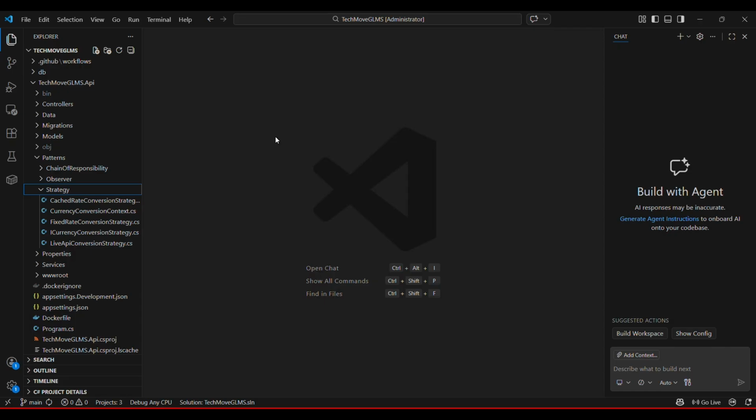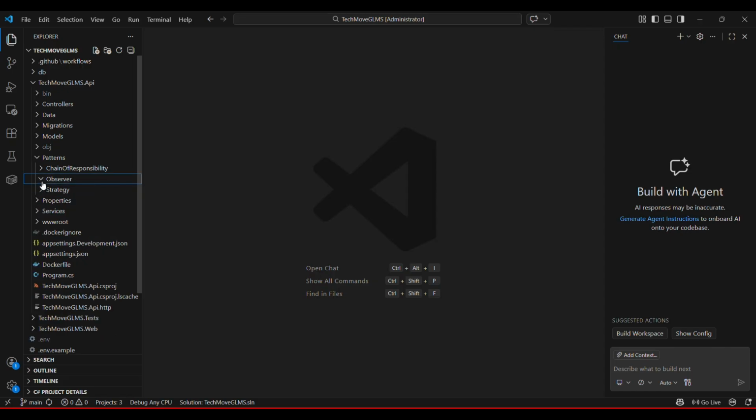Now, the whole point of strategy is backup plans, backup plans, backup plans. So, if that fails, not because of the app, but let's say the API is down for some reason, it falls back to a cached rate strategy. And if the cached rate fails for some reason, well, then it falls back to a fixed rate strategy as the final safety net. The whole point of the system is to make sure that the system provides a result no matter what. The system will never crash. It will always find a way to do the conversion for you one way or another.